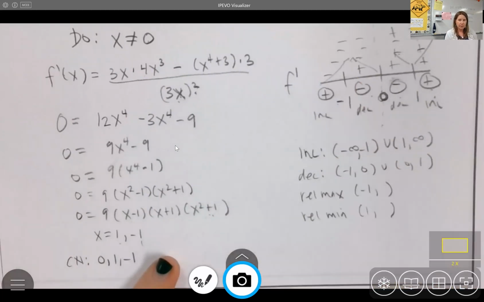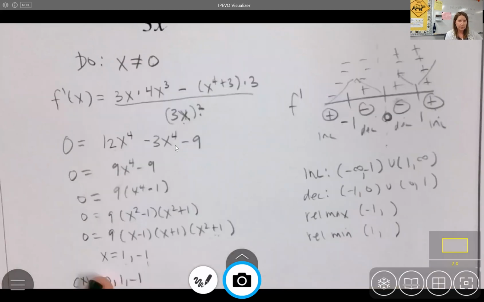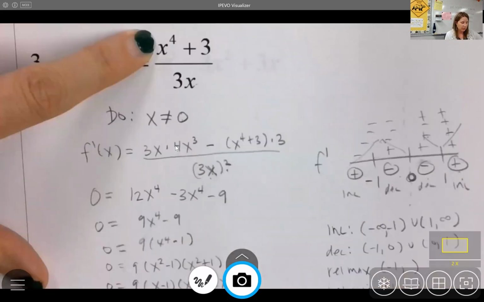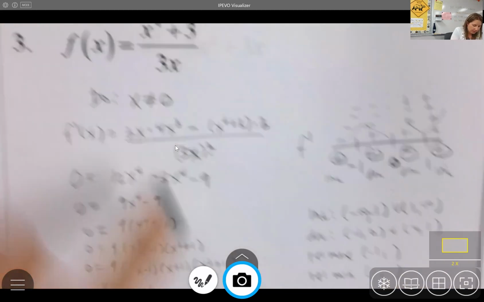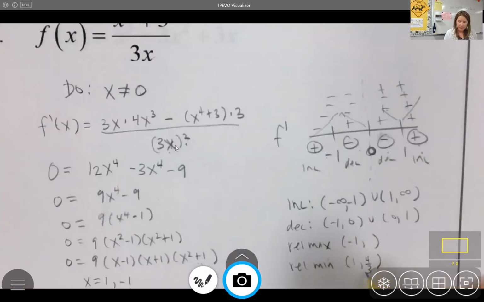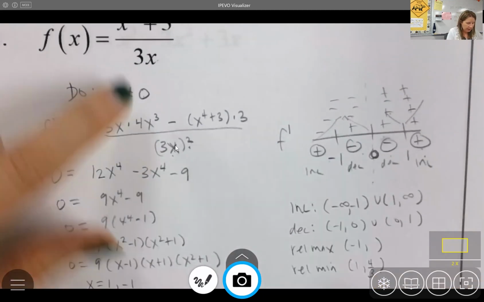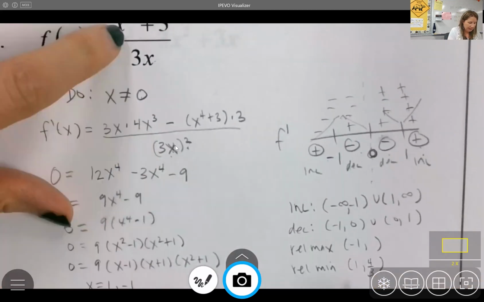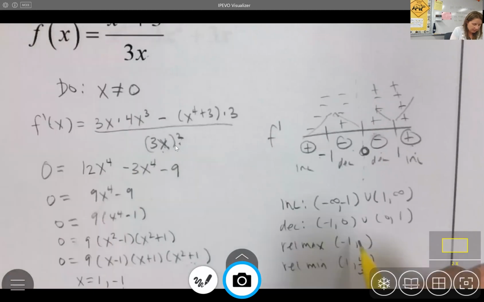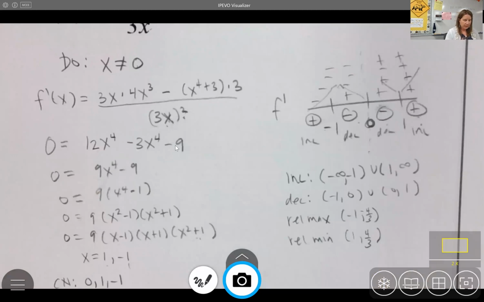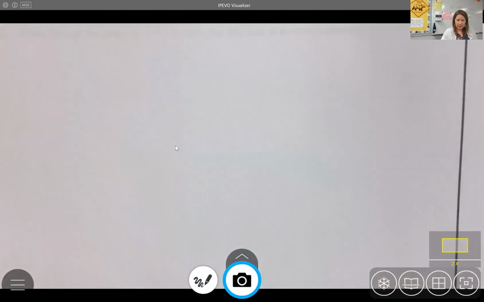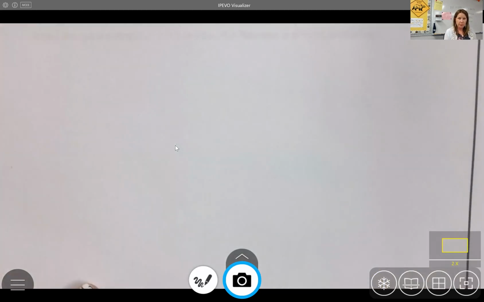Okay, go back to the original function and plug a 1 in. I can probably do that without showing work. So 1 plus 3 is 4, divided by 3. So this is 4/3. And then if I do it here, I'm still going to get a 4, but then I'm going to get negative 3. So negative 4/3. Okay, the very last thing that we have to do, one more. Sorry, I forgot I put it on 2 pages.